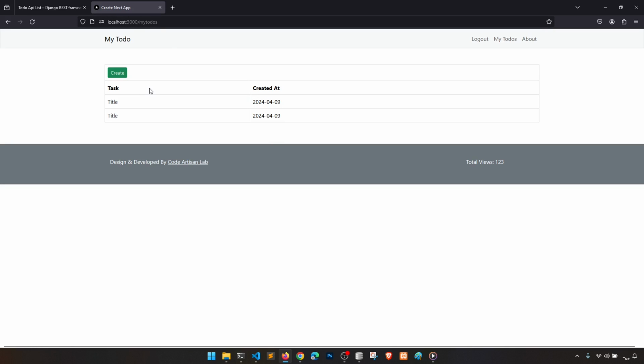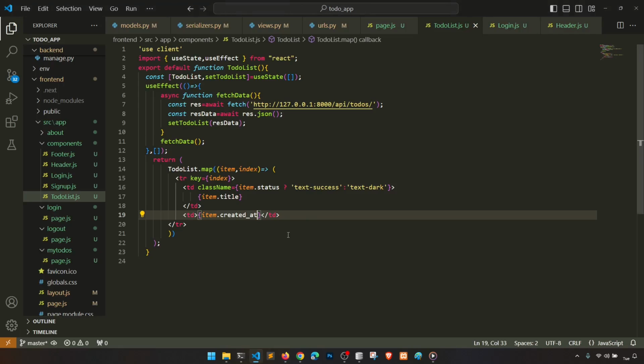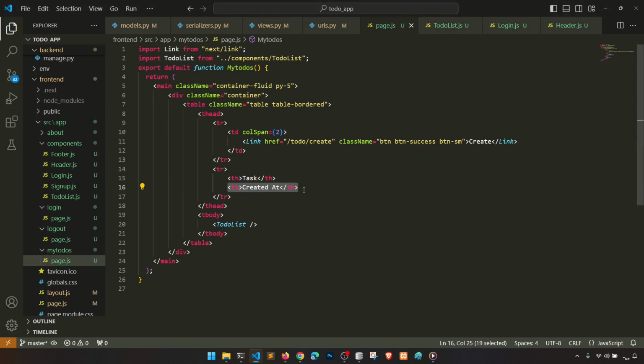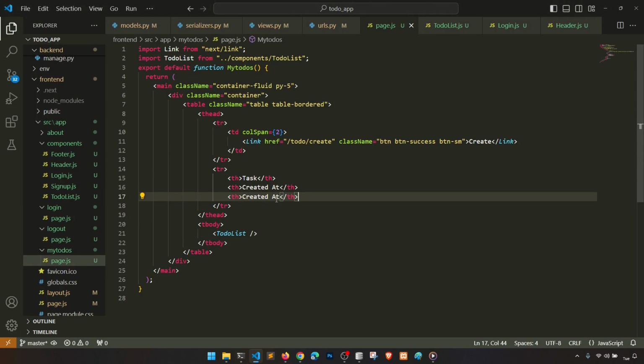Now we need to create the add form, and we also need to show the update for the data, right? So what we will do, this is the to-do list task, created at. In this table let's copy this one and call it actions, right?